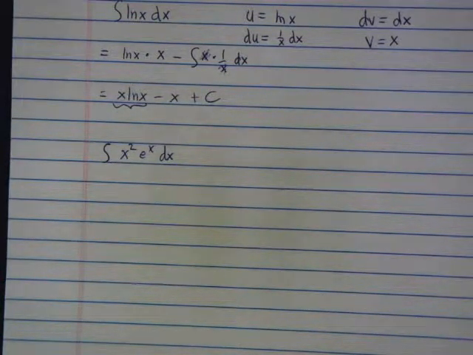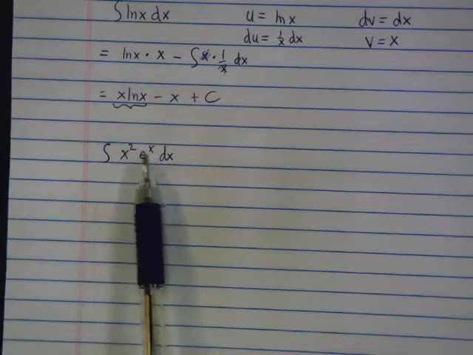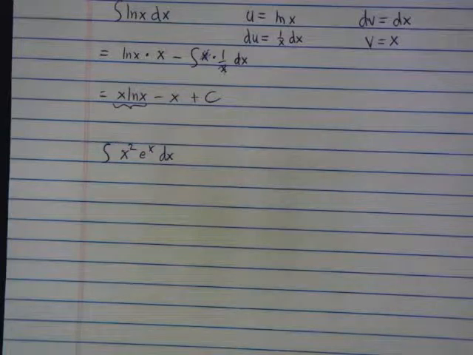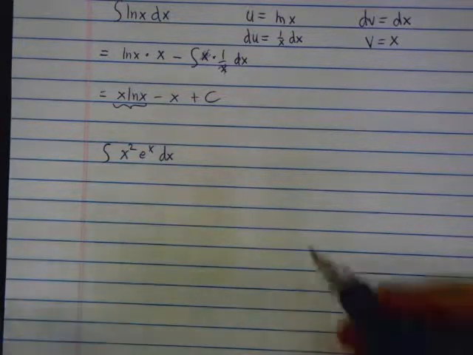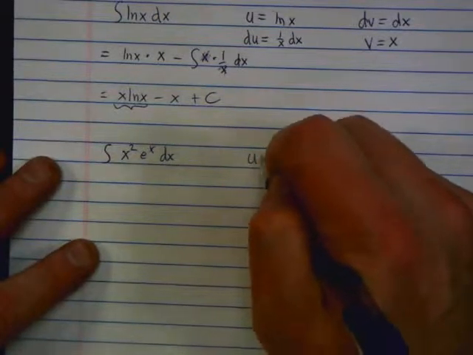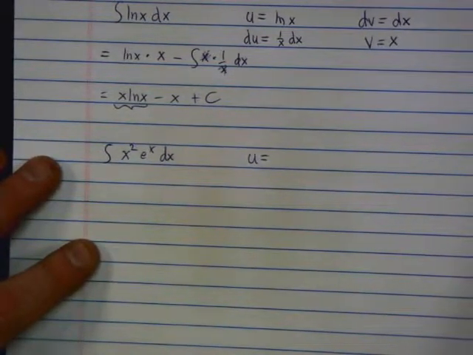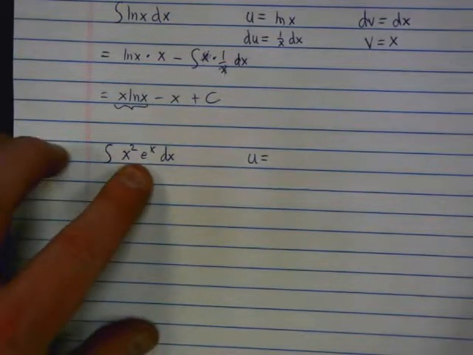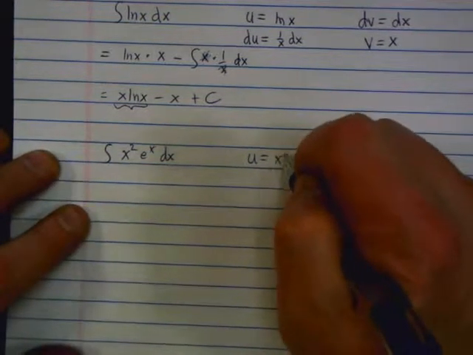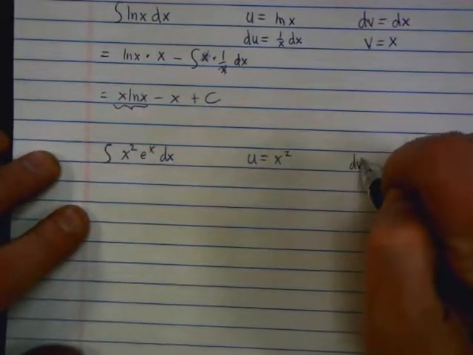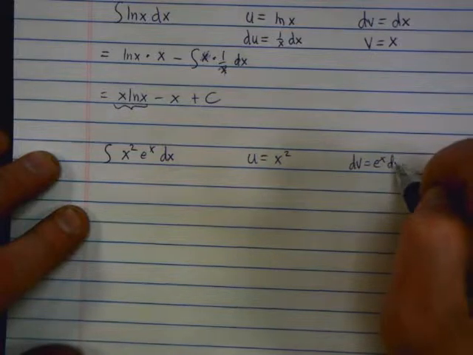Once again, you should recognize that that's an integration by parts problem because you do have multiplication and u substitution doesn't work. But the ILATE is still the same. ILATE says u should be, which one? X squared, because exponential comes last. U is x squared, so dv is e to the x dx.